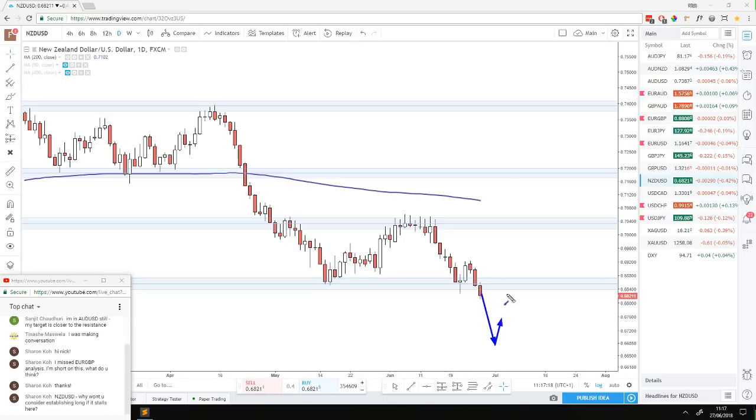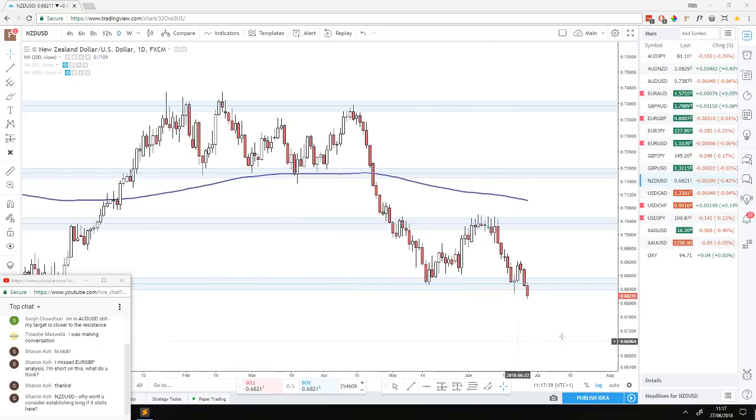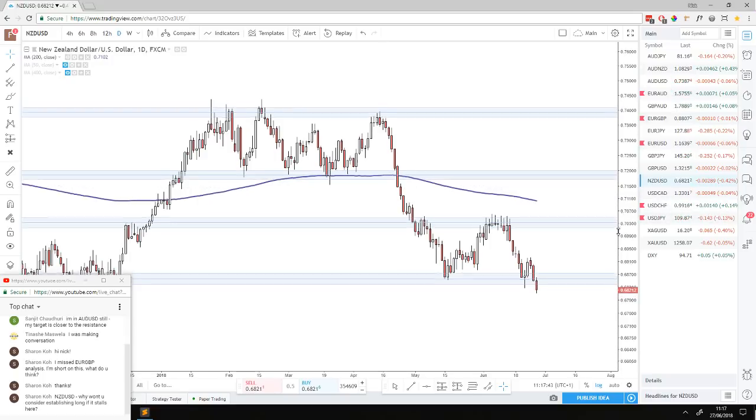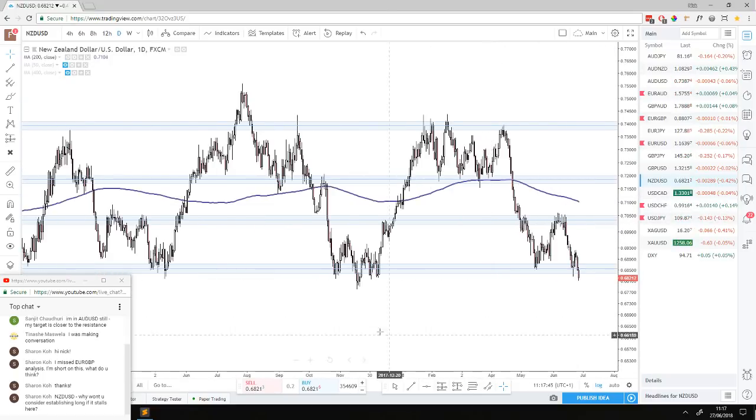Like, if it's come up to here and price starts stalling down here with wicks poking up into that resistance area, that's better. That's way better. Because then there's a little chance that this area has become support again. So I'm looking for a continuation here. Pretty excited about this. This could be a nice move down for New Zealand USD.